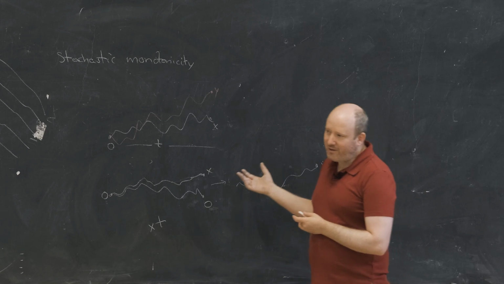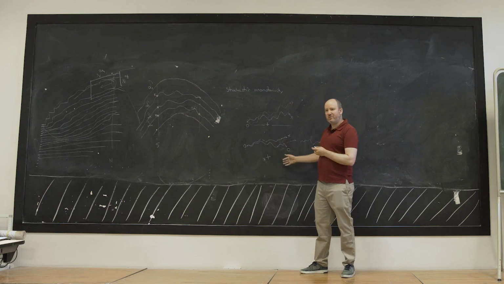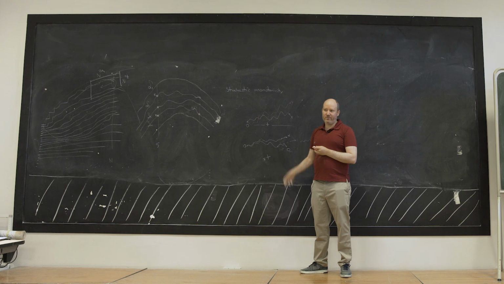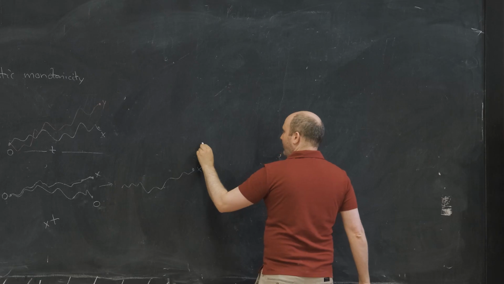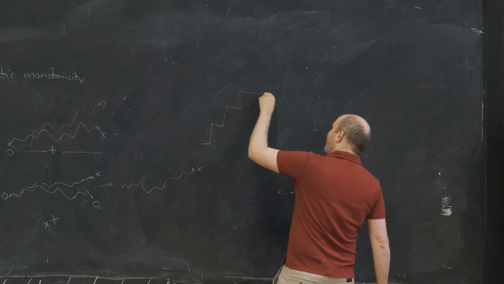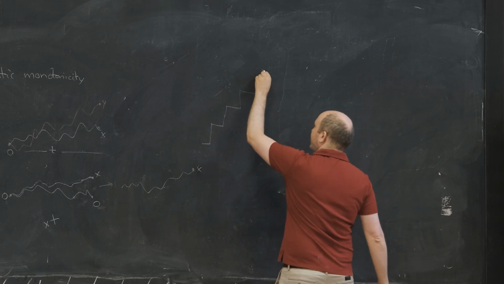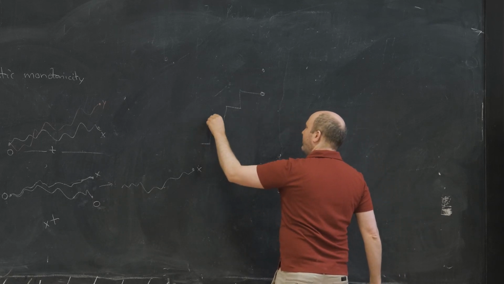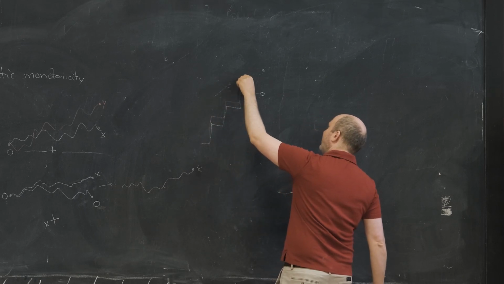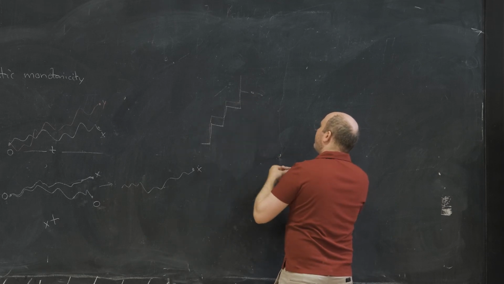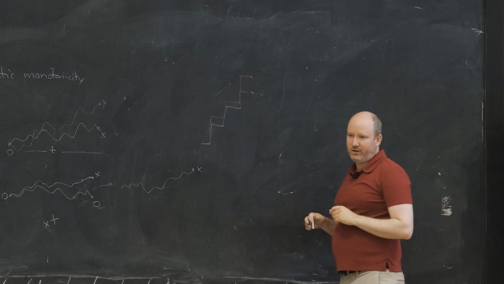Of course, you can ask whether such properties are true for more discrete objects. So for instance, if you look at simple symmetric random walks, or maybe more relevant for us, geometric random walks, I can condition a geometric random walk to end up at a given height, and I can condition it to end up at a higher height. And you can ask, is it possible to couple them together in such a way that they stay ordered for the entire trajectory?